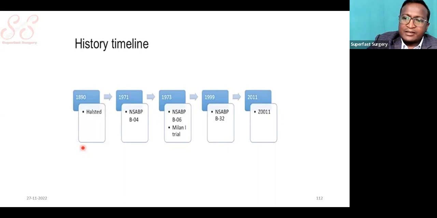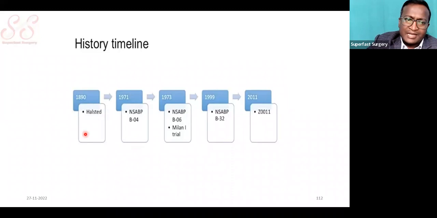The Halsted radical mastectomy included resection of the breast, but it also included resection of the pectoralis major and minor muscles, even if they were not involved. Now we remove part of the pectoralis major and minor muscles only when they are involved or seen so in the intraop period. This evolution has been influenced by several landmark papers and prospective clinical trials, which have changed clinical practice as well as our understanding of the biology of breast cancer.